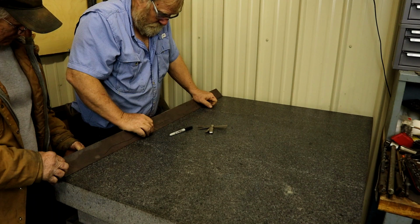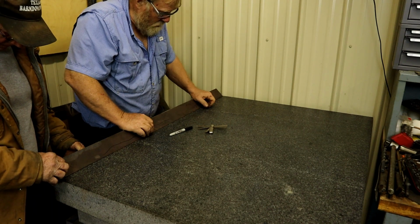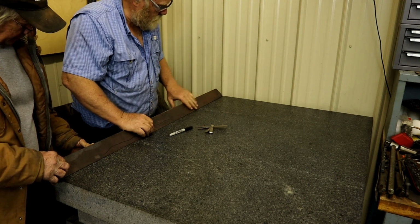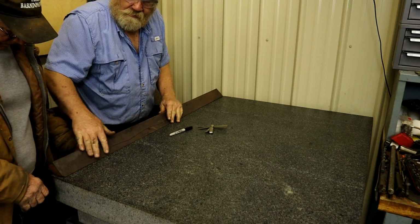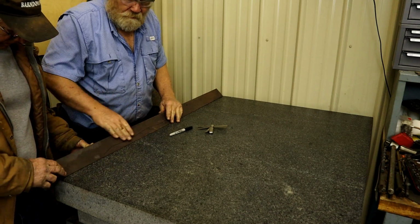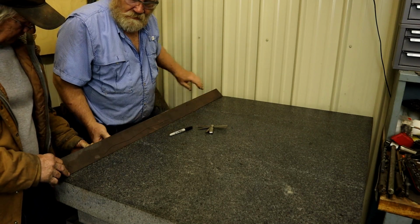Planer time. Now, I mean, I can feel the surface. It's smooth enough. We were into the thousandths range, but not 10 thousandths. Yeah. All right.